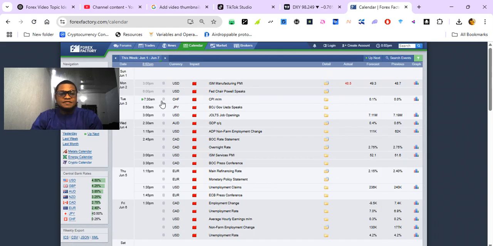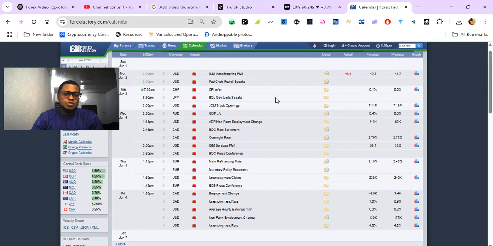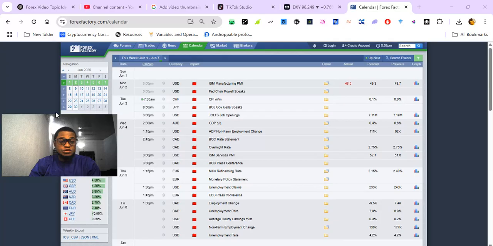So first I go to my Forex Factory, forexfactory.com. You go to your calendar. So now you check the days you have major news opened. On Monday we'll have this news in the afternoon. I didn't trade today. So Tuesday I'm looking for trade. From Tuesday I'll be looking for a trade setup, probably in the New York session in the afternoon, for this job openings.